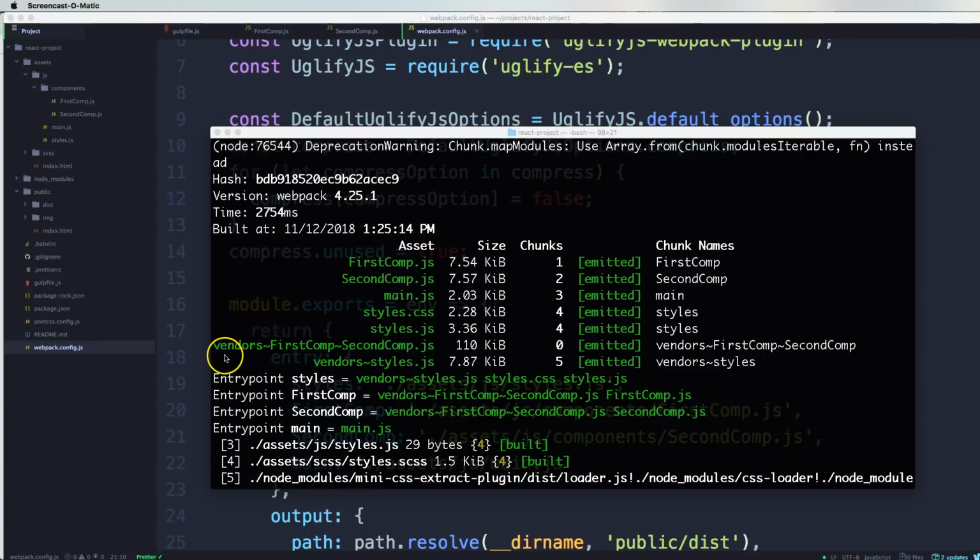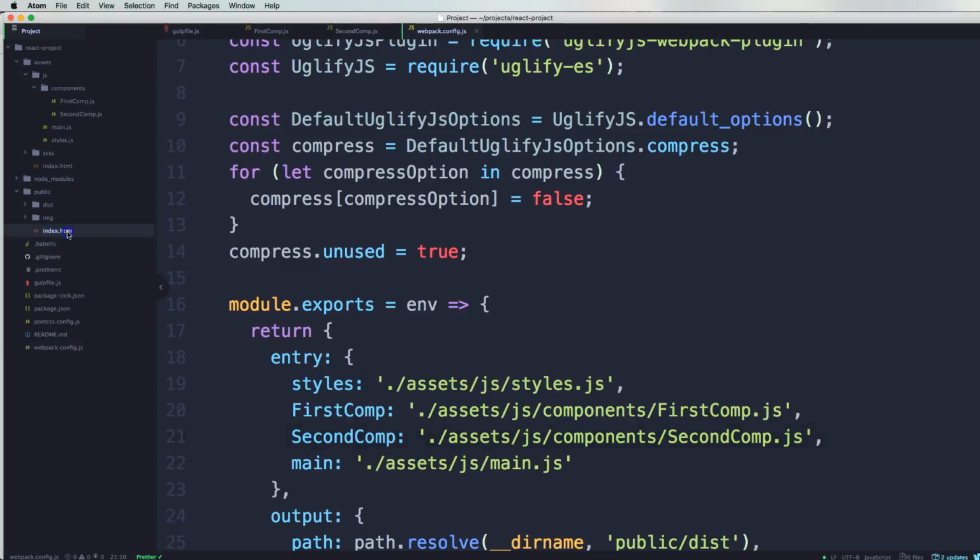Now you'll see that we have a file called vendors, first comp, second comp. And what this means is that these are dependencies or vendors or libraries that both of these components are using at the moment, right? So if I wanted to load this on a page, I gotta make sure that I put this in order.